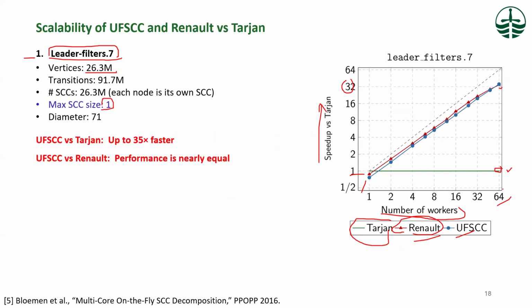It's not as if we have 64 cores and the nodes are only 64, where 64 nodes could pick 64 workers. It has millions of nodes. We are just comparing how Tarjan's algorithm works on all of these nodes and how Reynolds and UFSCC worked using multiple workers on the same case. So this is just the speedup, how speedy it is. Why do we use 64 cores but only get a 32 times speedup?